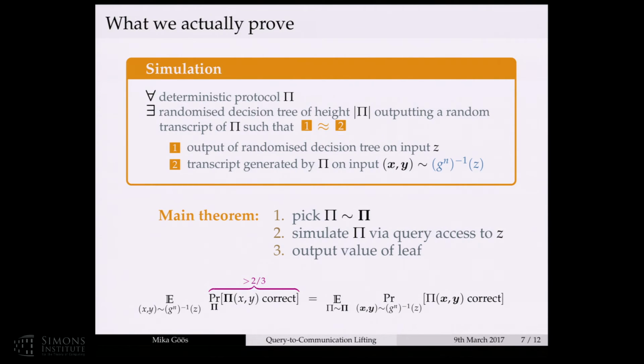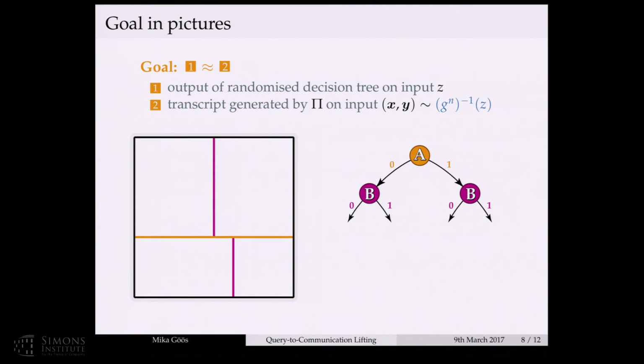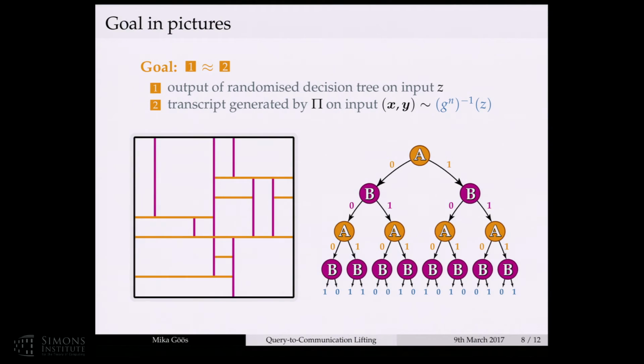Okay, so let's look at what this goal we're trying to achieve looks like pictorially. We fixed a deterministic protocol. This is communication 101. How do you visualize a deterministic protocol? My communication matrix is there, and maybe Alice communicates the first bit. That induces a partition of the communication matrix along rows: those rows where Alice sends a 0, those rows where Alice sends a 1. Then Bob speaks, which induces a refinement of this partition into rectangles, now along columns. This continues as you run the protocol further, and the partitioning is refined at every step until we reach the leaves of the protocol. The leaves are in one-to-one correspondence with the rectangles in this final partition.